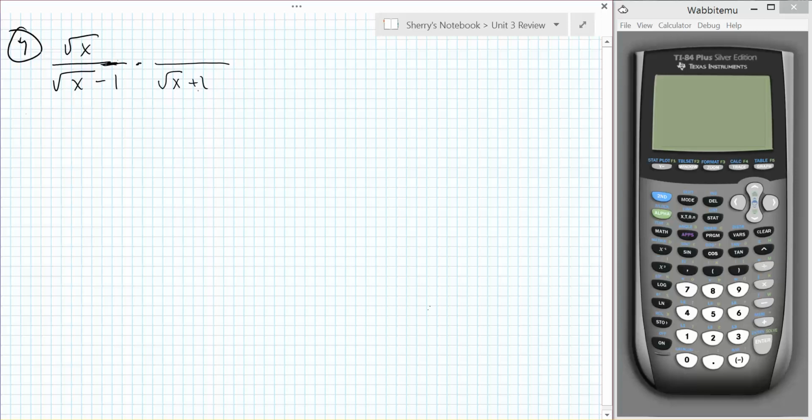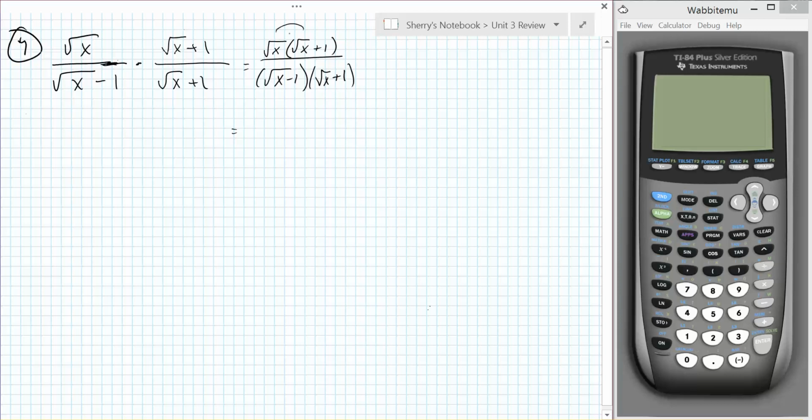So this is going to give us the square root of x plus 1, and we're going to need to multiply that by itself on both the top and the bottom of this expression so we don't change what is in the problem. Now, let's go ahead and multiply that out here so you can see what we're up to. We're going to do the square root of x times the square root of x plus 1 on top. On the bottom, we're going to have the square root of x minus 1 times the square root of x plus 1, and we'll need to use FOIL down below.